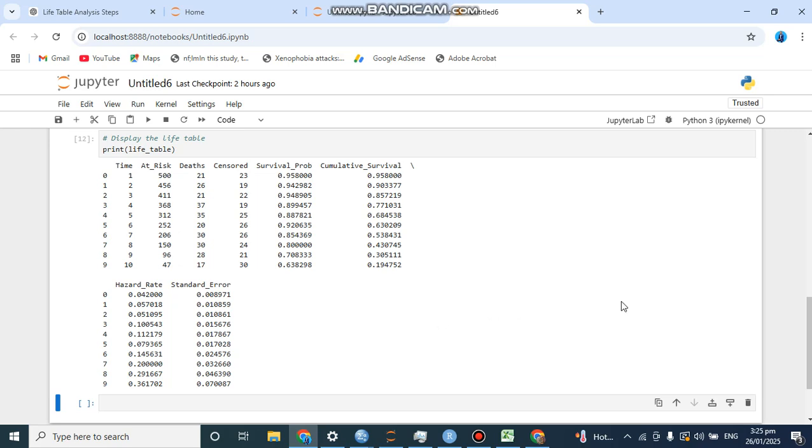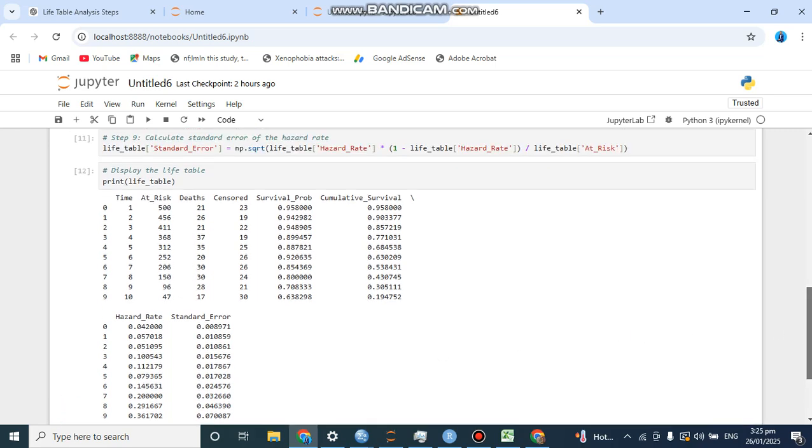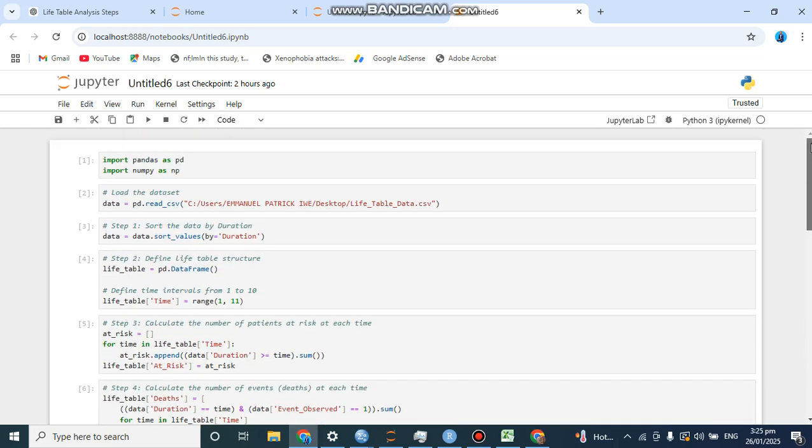So this is where I'm going to stop. This is a very quick tutorial because we have had this previously in R. If you wish to look at how to run this in R, you can check my other videos. All right, so this is where we're going to be ending this tutorial.